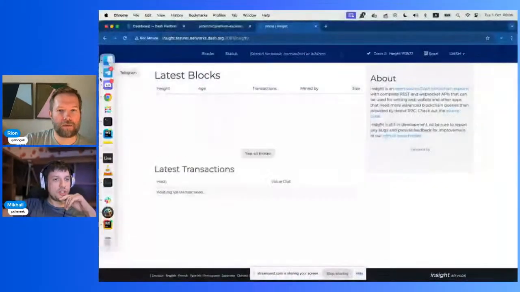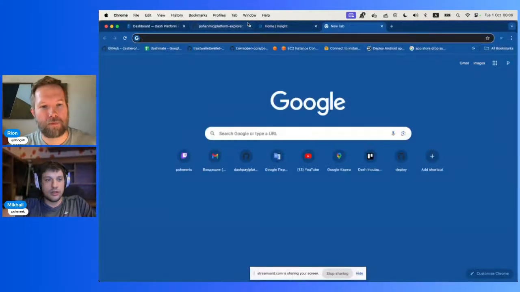So basically, there were a lot of updates inside the Platform Explorer. We fixed the Dash Insight. There was some stuff with the Masternode hard fork implementation. It was just missing, so we had to make a few more changes and release all of the versions. It should now work as expected. And we also added, let me quickly show you. Can you please turn on the screen share? Yep.